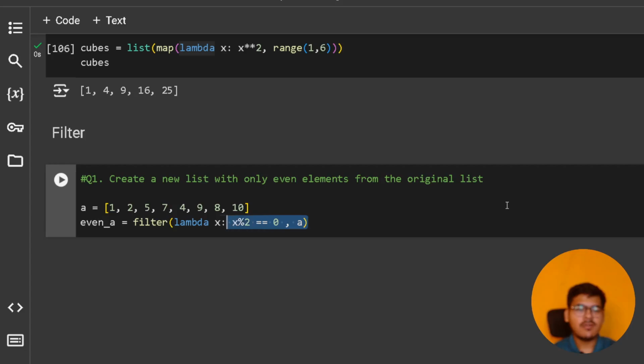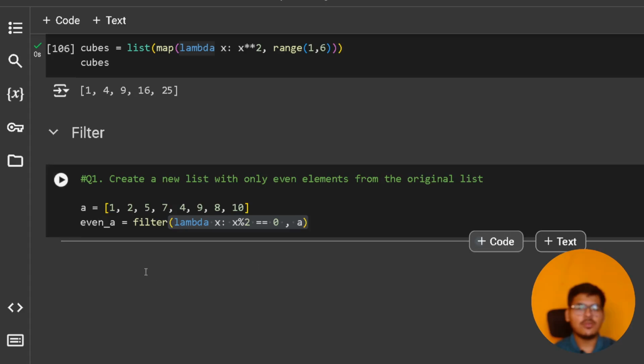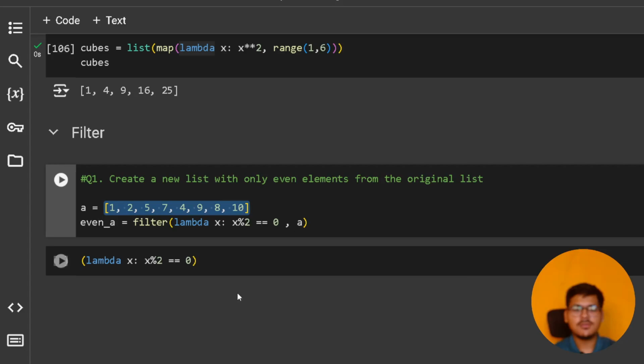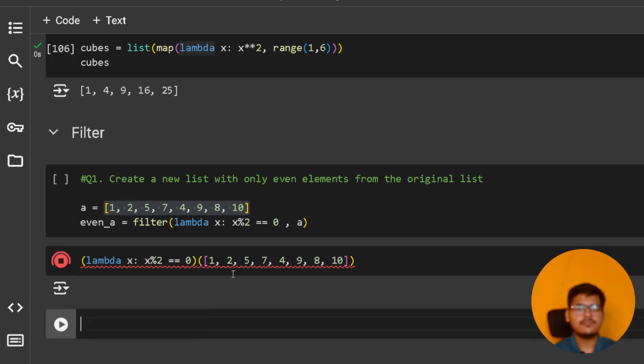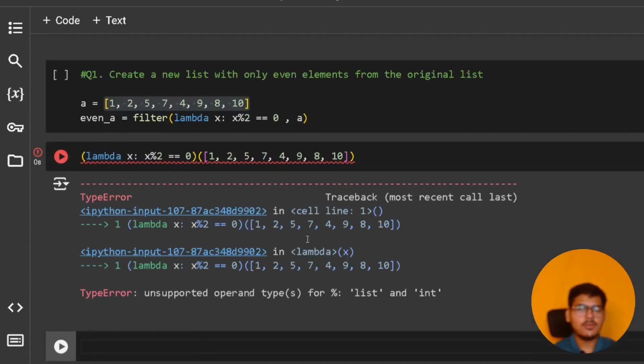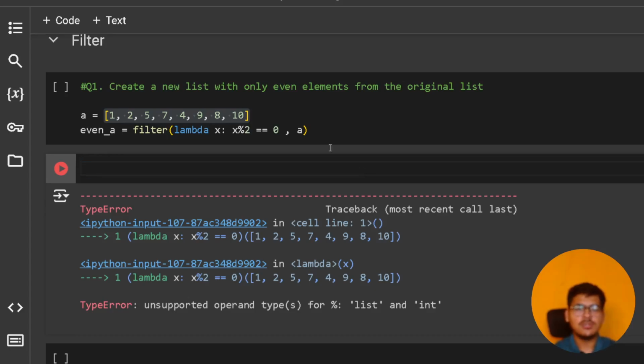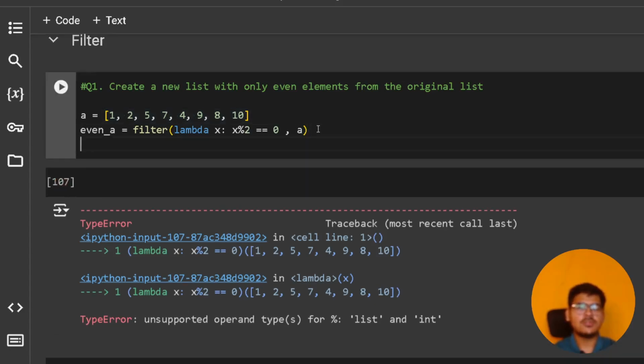In fact, let me run only this much, and you will understand the concept. Let me copy this. Let me actually run only this much.